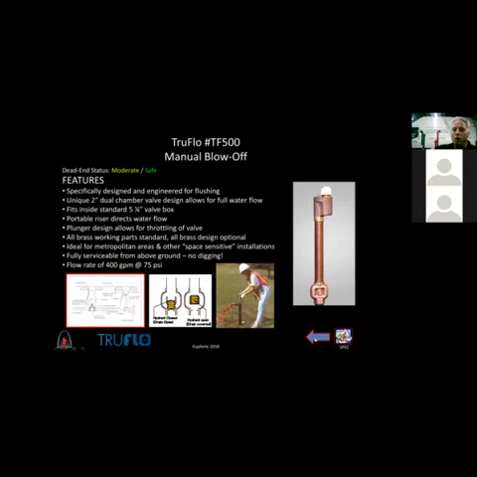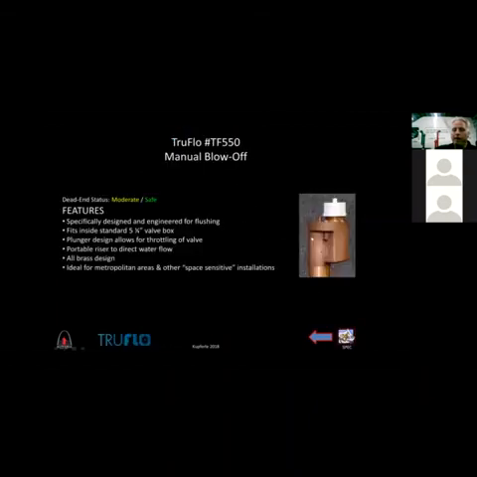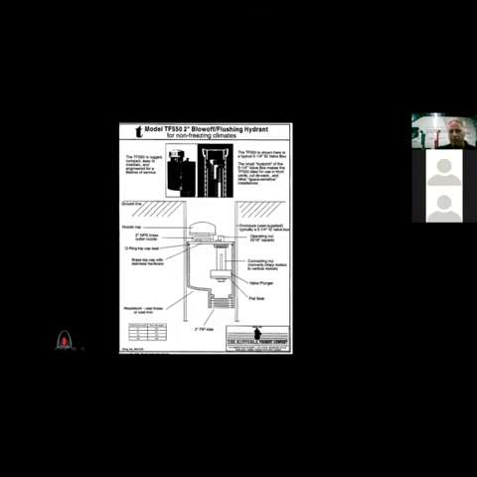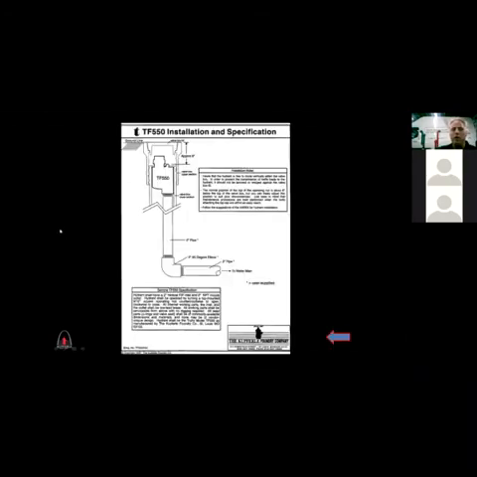If you're living in a warm climate area, we have the same type of hydrant here, but this one is for a wet barrel. So it's still a hydrant design. I'll show you what the insides look like. It's a plunger design, as you can see here from the picture, but it just fits onto a 2-inch line that's a wet barrel. So this is Florida, Southern Texas, Arizona, California, places where they don't have freezing. It's the same type of blow-off that fits in a 5.25 valve box.